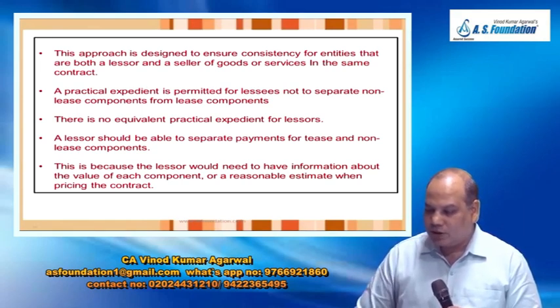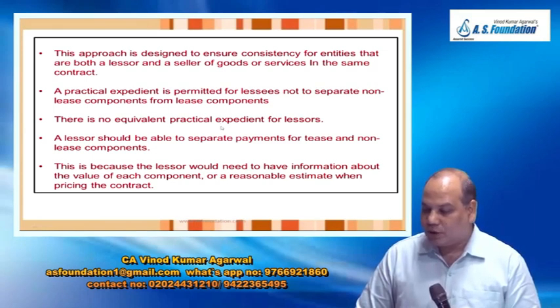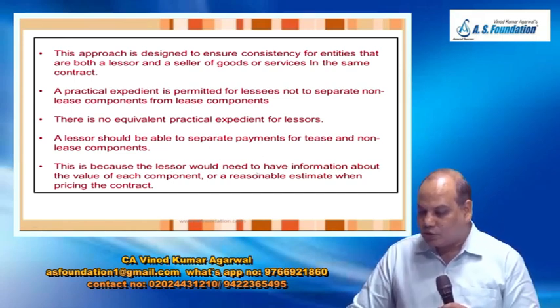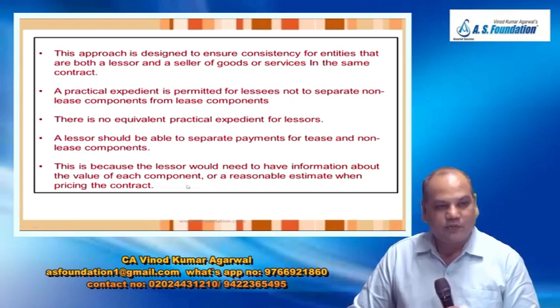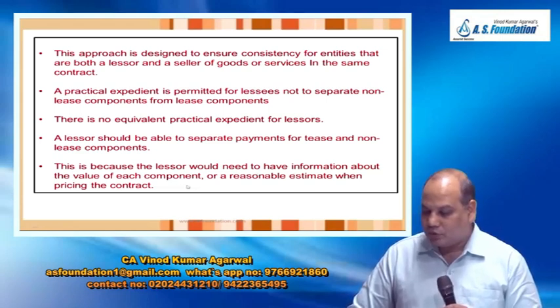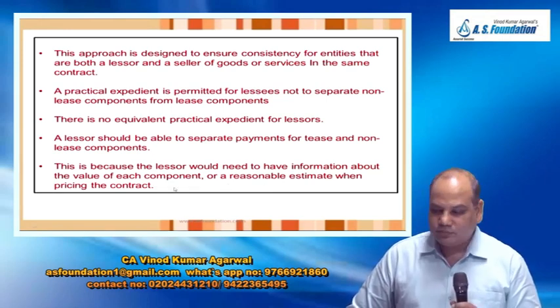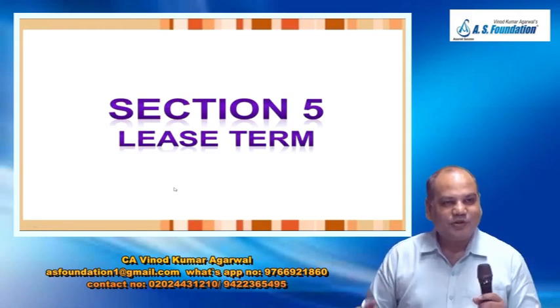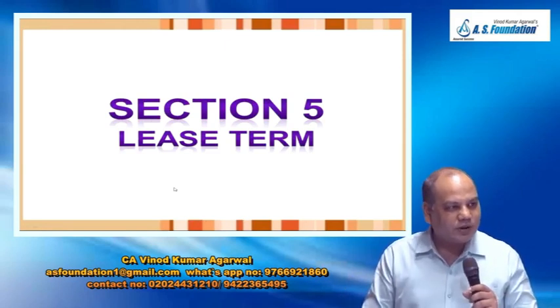A practical expedient is permitted for lessees. Underline this. There is no equivalent practical expedient for the lessor. Just to revise, the lessor should be able to separate the lease and non-lease components, because the lessor would need to have information about the value of each component, or at least he can make a reasonable estimate when pricing the contract. So the lessor is not given that benefit because he knows how much he would normally charge for each service separately.